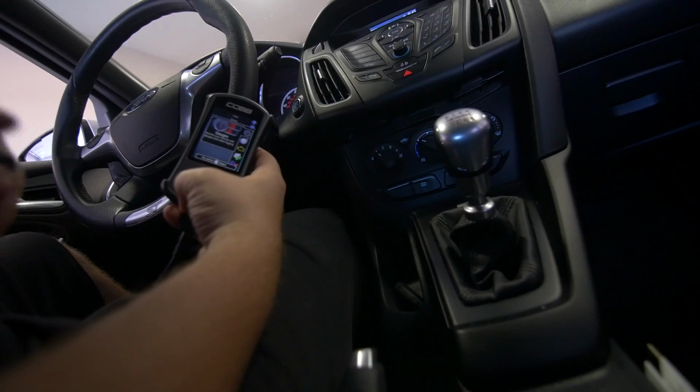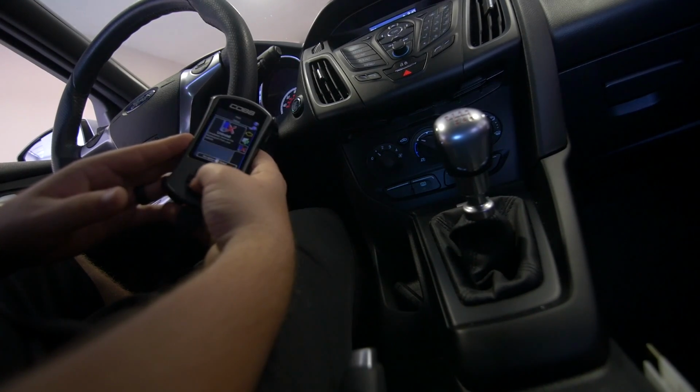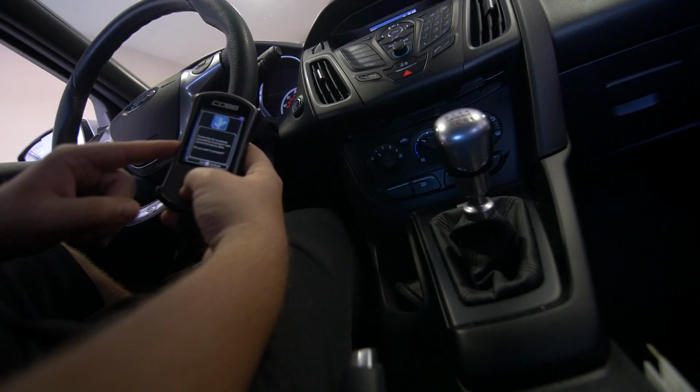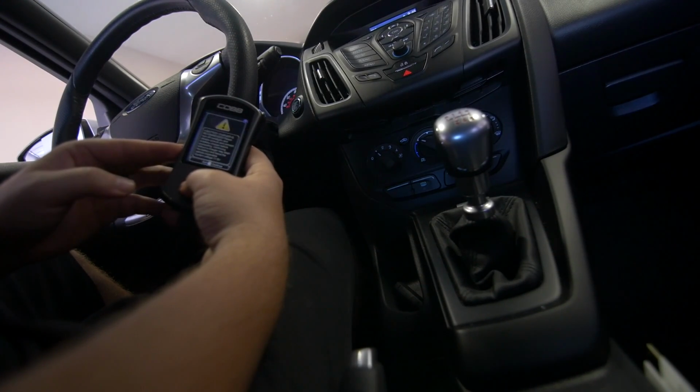One thing to remember, before you go ahead and just undo all that, make sure you flash your car back to stock. So that's what I'm gonna do now. And then, bye-bye access port. Once you have your access port plugged in, you wanna go back to the main menu, and you're gonna scroll down and hit uninstall. And this is going to completely remove the access port from your vehicle. We're going to select that. So what it says is continue will completely uninstall the access port and restore the factory data, which is exactly what we want. So we're going to hit yes and proceed.